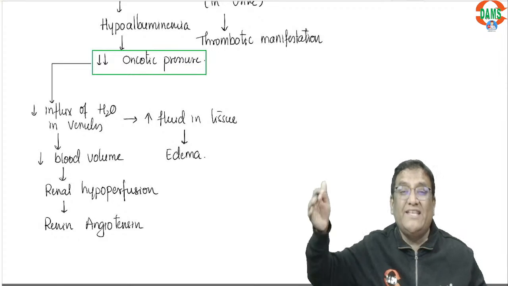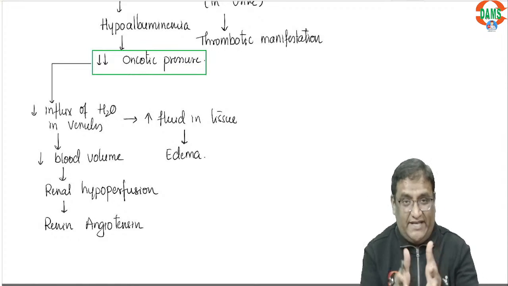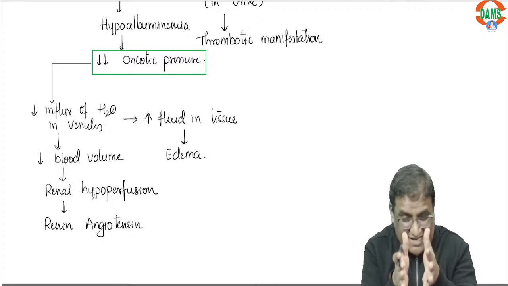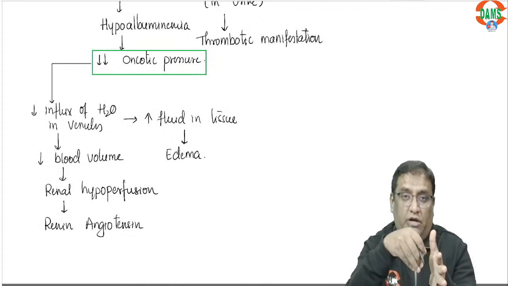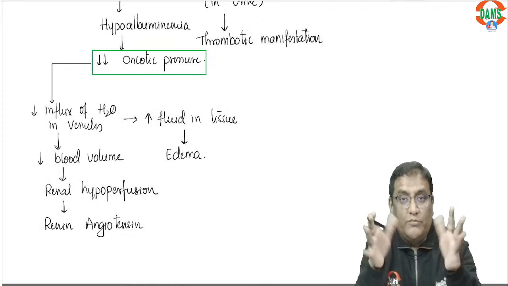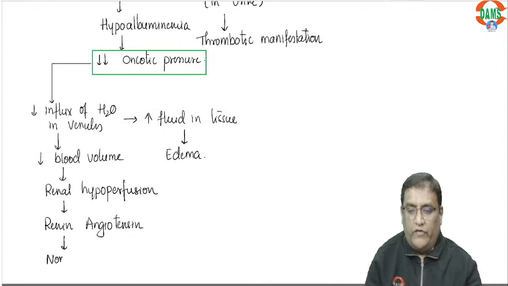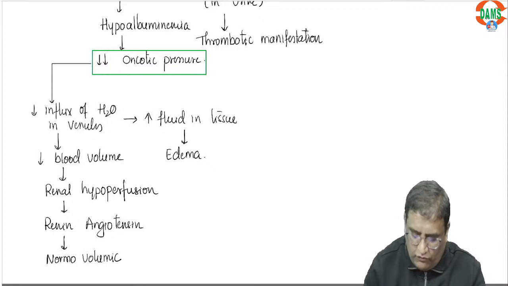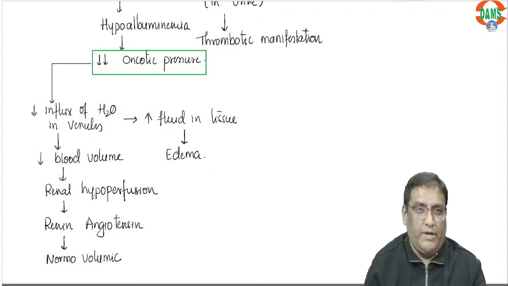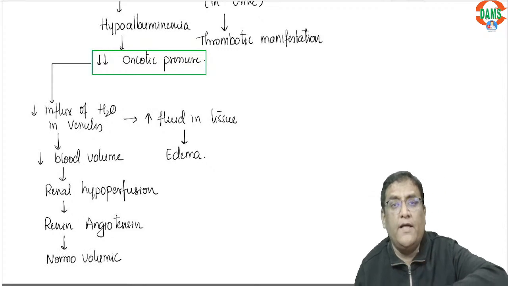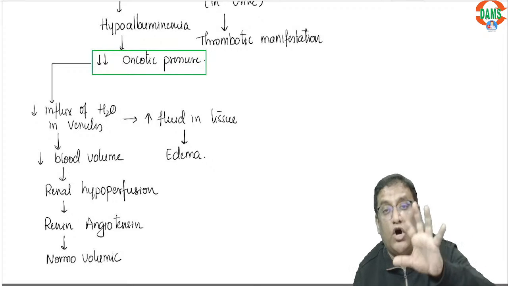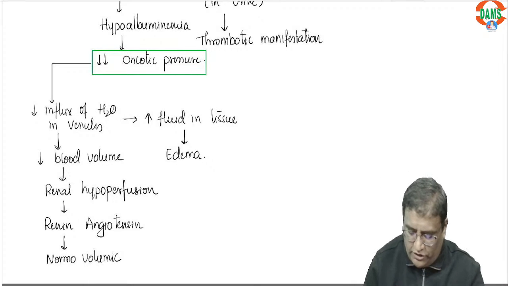Here volume is less. Because volume is less, now look, very important, you add sodium and water, volume becomes normal. Volume doesn't exceed. Volume becomes normal. So this converts your what? Normal volume. Blood becomes normovolemic. Because blood is becoming normovolemic, hydrostatic pressure and BP will become normal. They cannot increase. So important, no hypertension here.